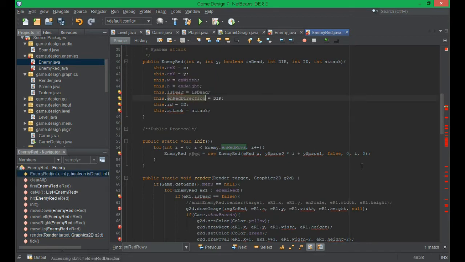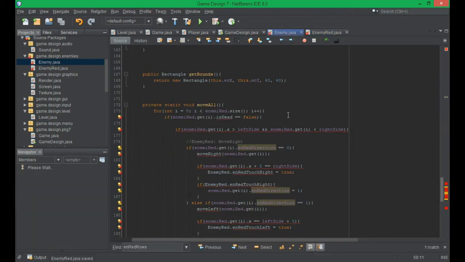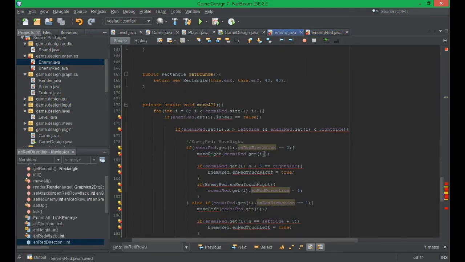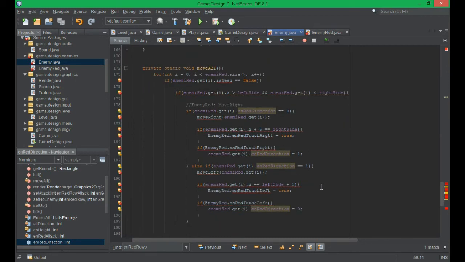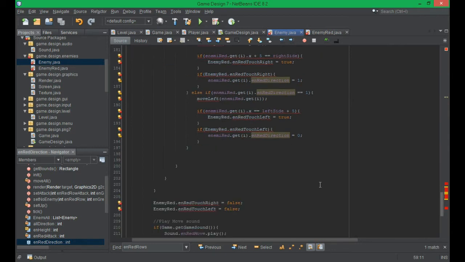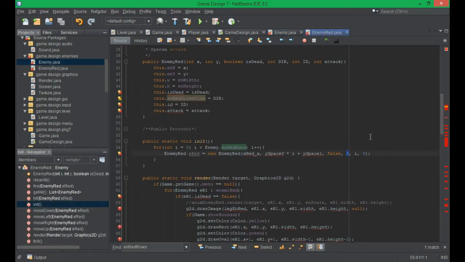Should be that, which is here initially, but then changed here, I think, or determined here. Yeah, then we need to touch right and touch left here as well. But I believe they're in this class anyway. We'll come back to that. Okay.